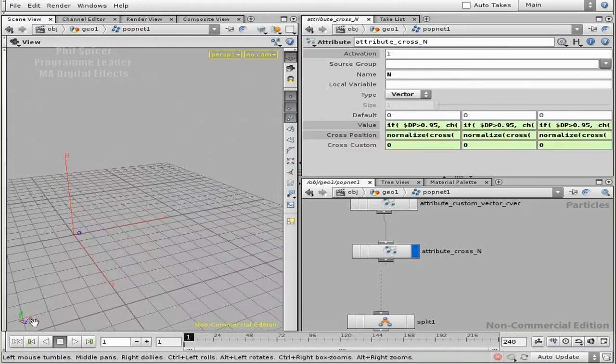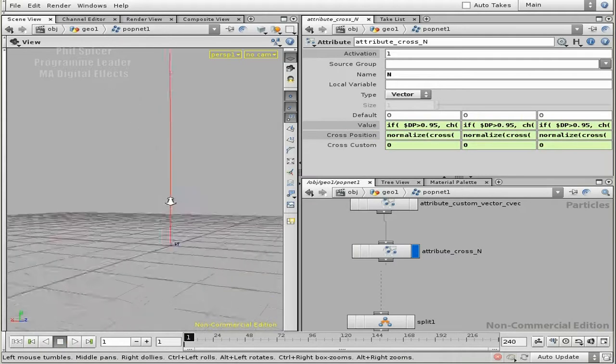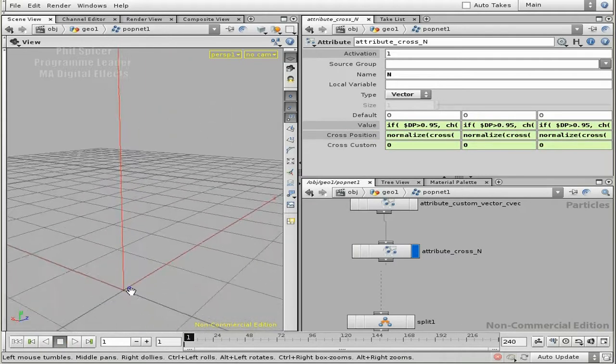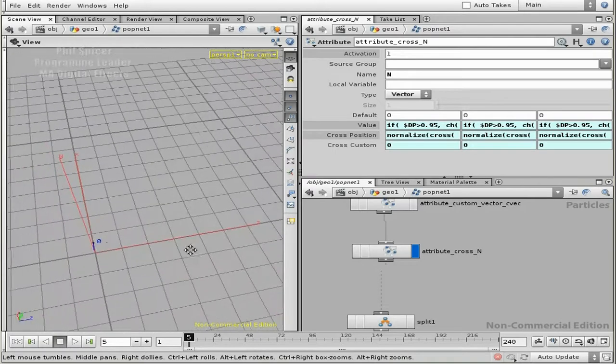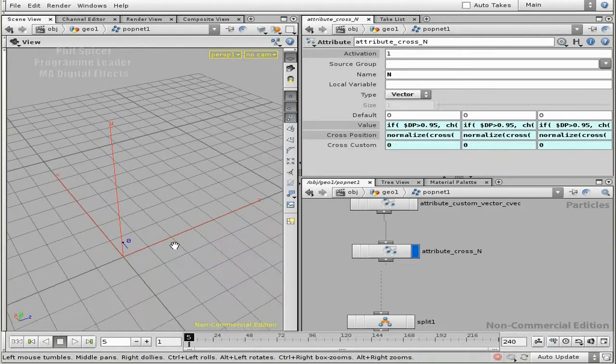So in the beginning it's going to give a problem because, like I said, the position is 0. But as soon as it goes up, it aligns itself to always find that cross product. And that's the cross product we need.